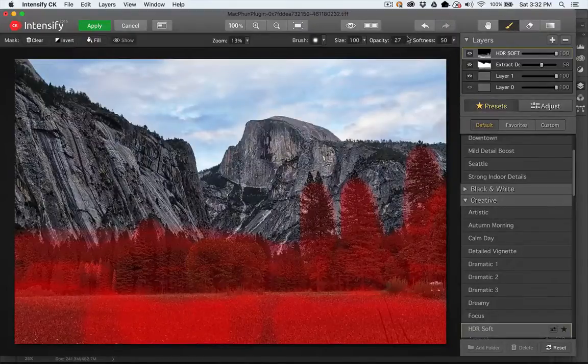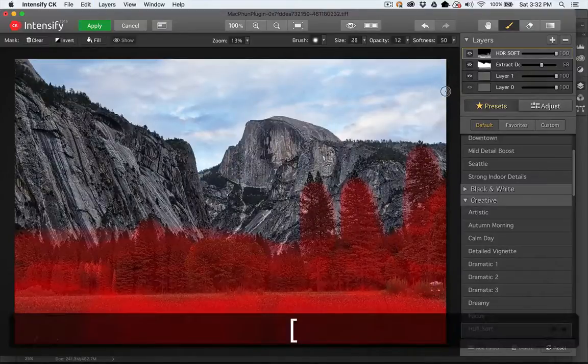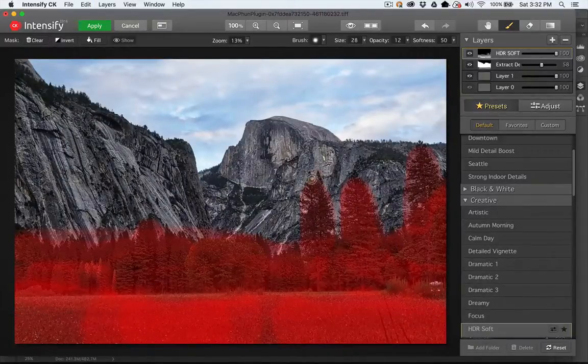And now instead of 27, every time I just keep dropping it down. It's just part of my disease in here, I guess, how I work. And let's make it really small. We can get these tips right here. And the other thing I can do is I can come back and clean up. So I got a little too close in here, and I can just clean that up.